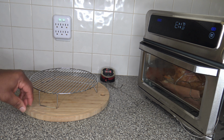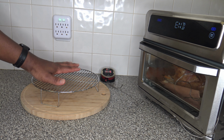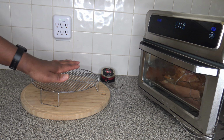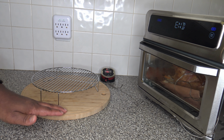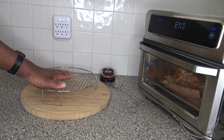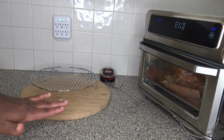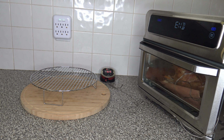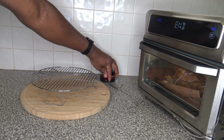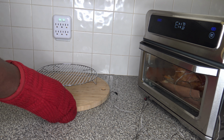What I have here, just to show you, to talk about this, is basically I've got the cutting board. I'm not going to put the chicken on the cutting board. I'm going to put the whole pan and such up here since I got the potatoes and all that in there. Just going to set it up here. What I'm trying to do is to mitigate the heat, so we've got this cooling rack. Well, it's kind of like a rack I use for cooking, but using it as a cooling rack. And then I got the cutting board to try and mitigate the heat so that I don't mess up the countertop here. So going to go ahead and turn the iGrill 2 off, and get these probes, I'll be able to more easily move things around. We're just going to get it on out of here.